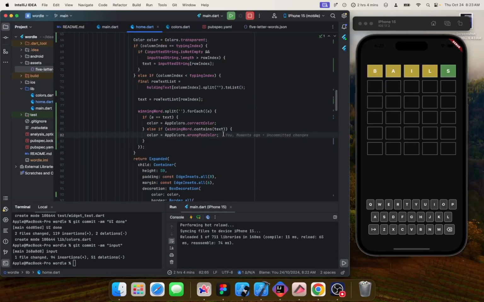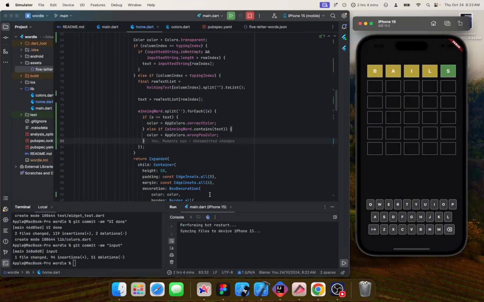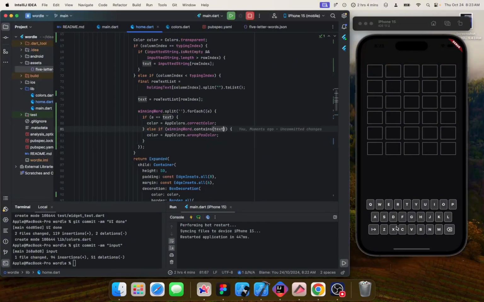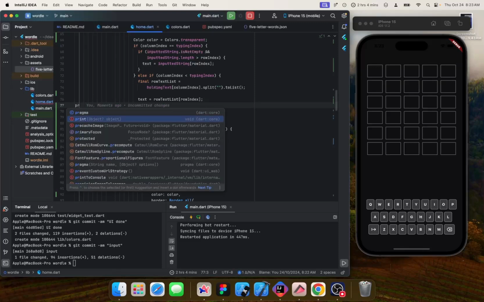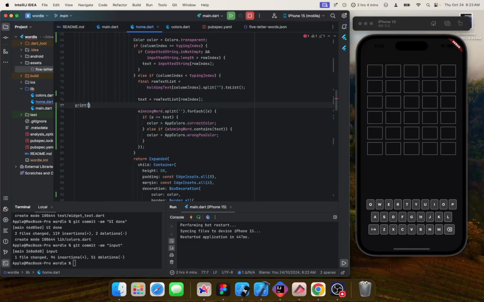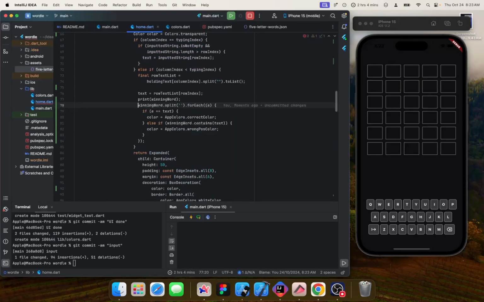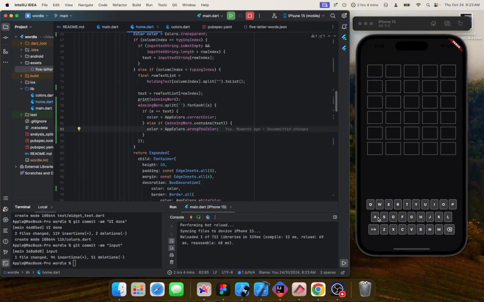Alright, so how do we resolve this? So this is supposed to be all green. Alright, so let's try again. Let's see what our winning word is. Our winning word is, okay, we don't have a word yet. Let's say awake.